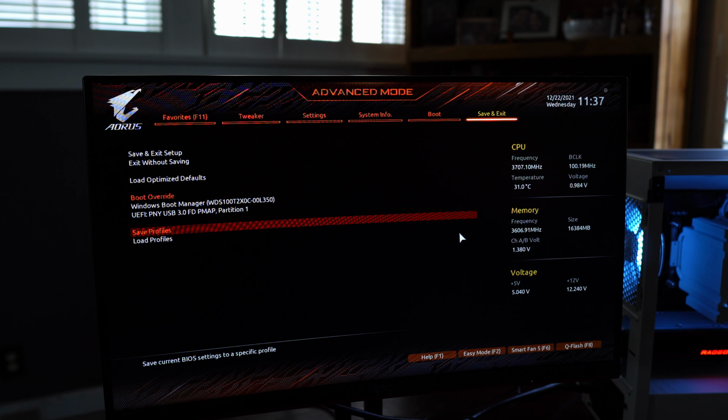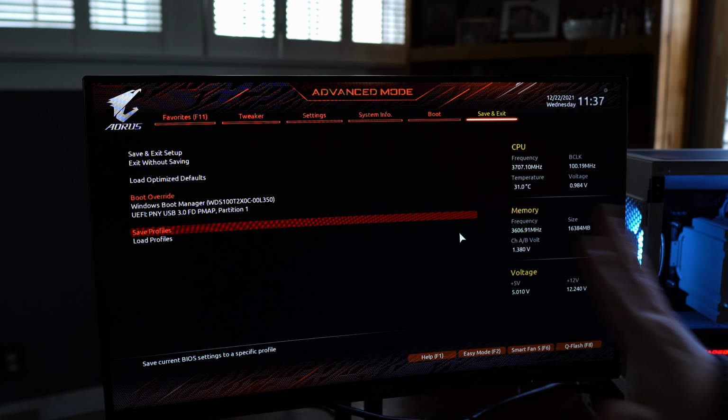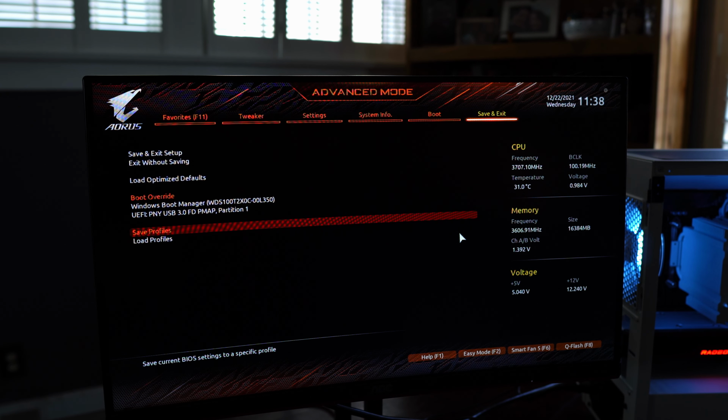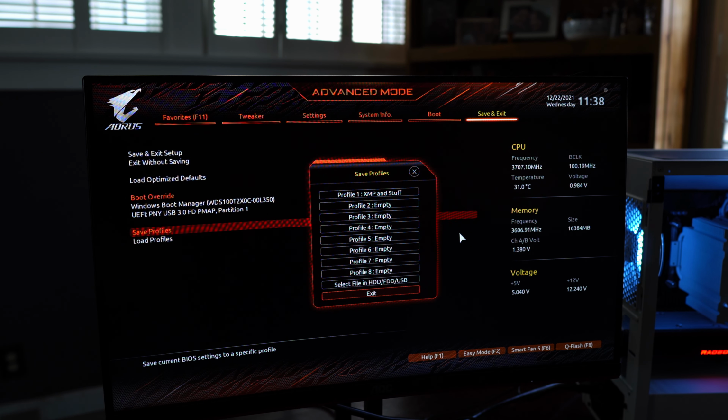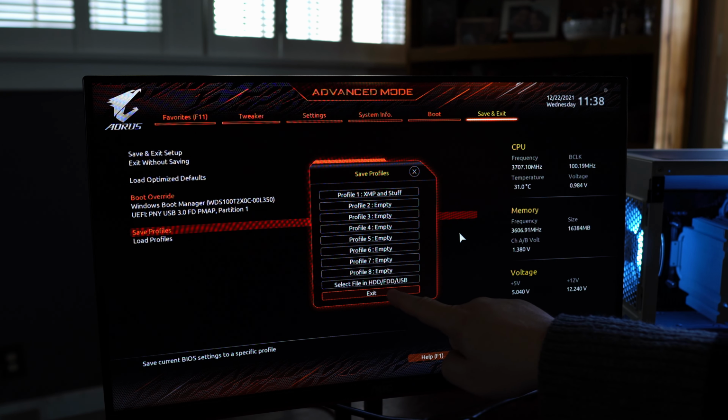And then finally, you can save profiles. So if you do a lot of overclocking, or you just forgot what your settings were, especially if you manually tweak the RAM, you can save profiles and always recall them. Just be aware that every time you update a BIOS, and I'm going to just say this even if it's maybe not true for a Gigabyte motherboard, because it is for my ASUS motherboard, every time you update the BIOS, your profiles are cleared. So if you want to ensure that you always have that saved profile, you can also save it to a USB disk, if not your hard drive.